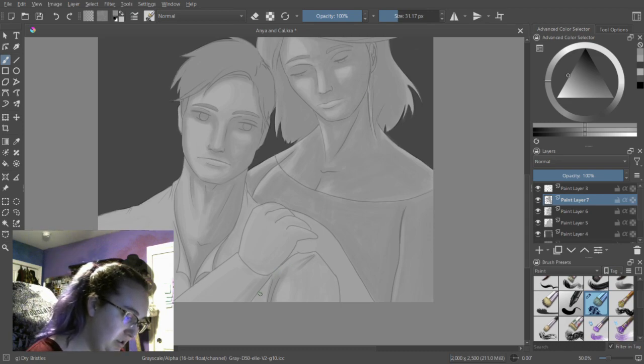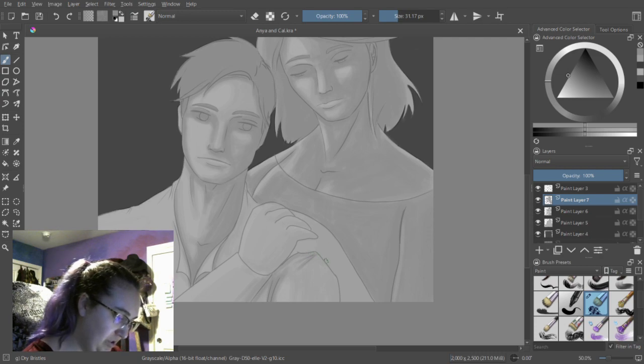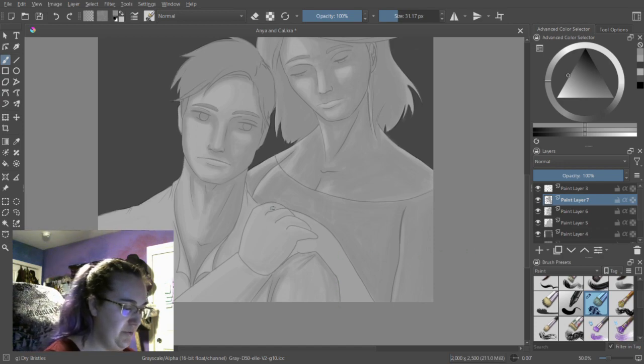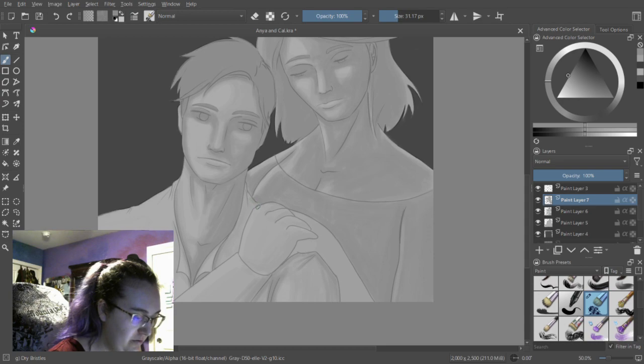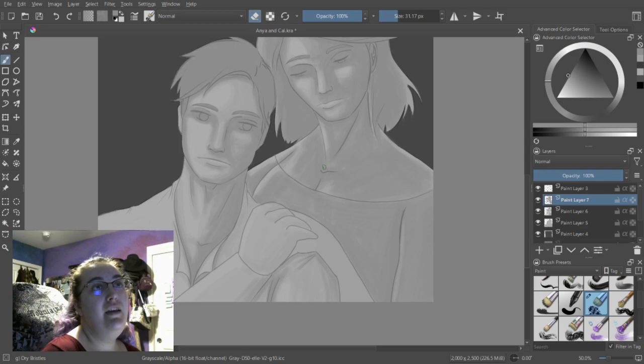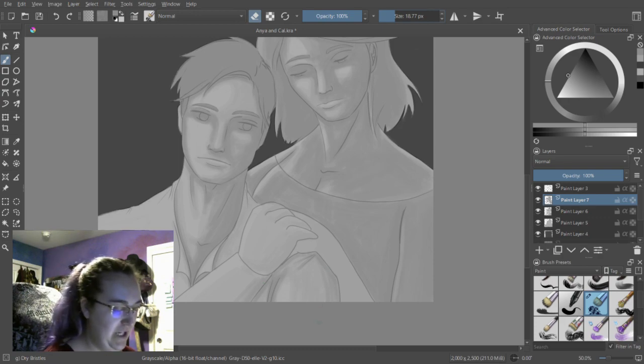And around here, around her hand. Okay, so we got that going. Actually, I don't like that. And now, once more, I gotta deal with the weird hands.